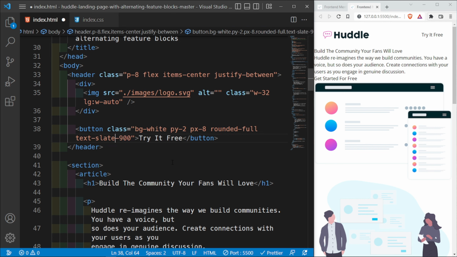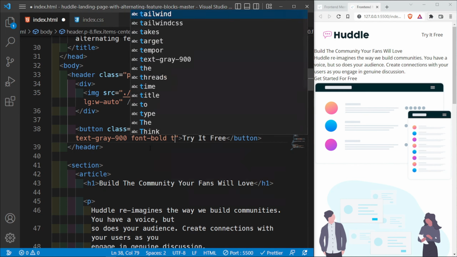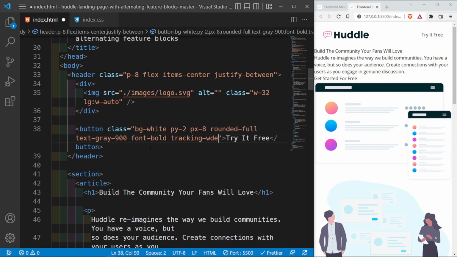And slate does not exist on Tailwind version 2 because we are using the CDN. We are using version 2 of Tailwind. So text gray exists on version 2, but text slate does not exist on version 2. And then we also need to say font bold and tracking wide, just to increase the letter spacing just a bit. And then let's save this.